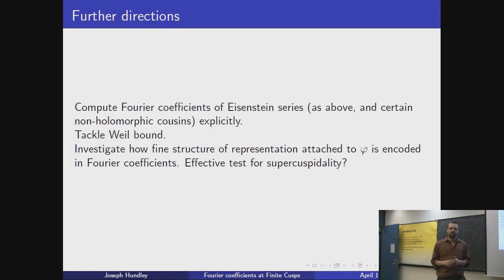One can also define things which act on several copies of the upper half plane, and then the complex analog, which is an upper half space, a three-dimensional hyperbolic space, with an action of SL2 of the ring of integers of an arbitrary extension of Q. So some of that has been worked out classically, but in terms of how much of the theory of the Fourier expansions at infinity and the theory of what the notion of a cusp should be, the answer to that is really, I don't know.